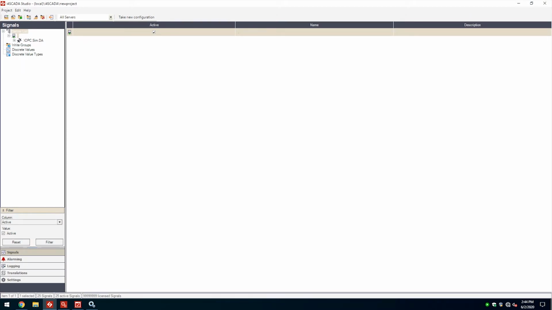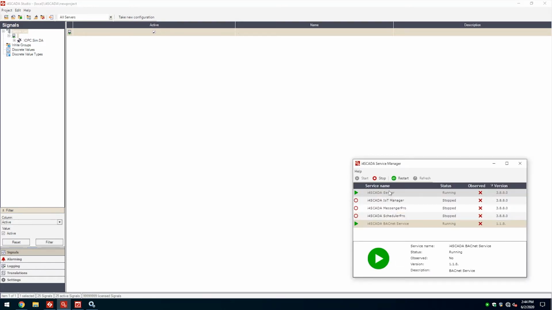In the last videos, we've explored the configuration of industry-standard connectors inside i4SCADA Studio. This time we're talking about the BACnet connector. Before going on, make sure you have i4SCADA and i4BACnet installed and the WEBfactory server and BACnet service running on your machine. And since today we're exploring the BACnet connector in i4SCADA, make sure you have access to your BACnet device on the network or use a software simulator like I'll do.